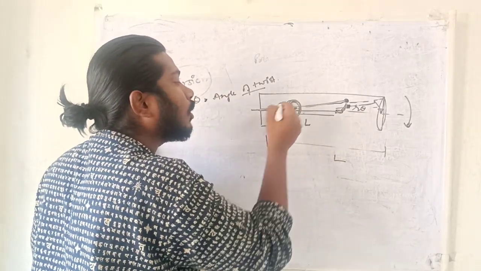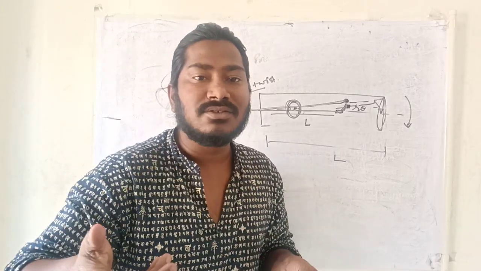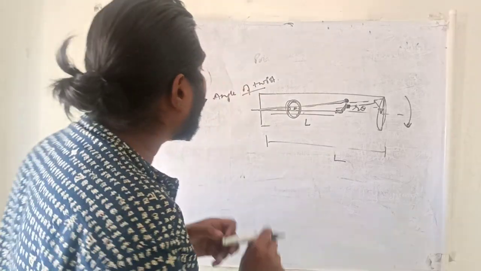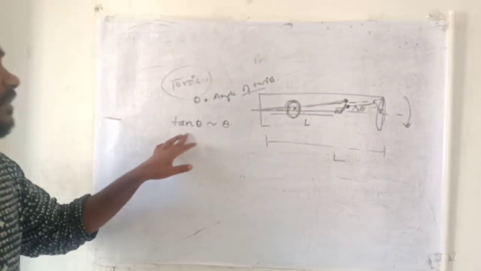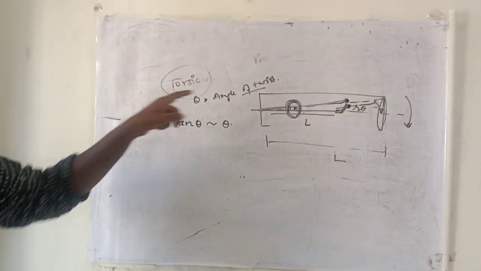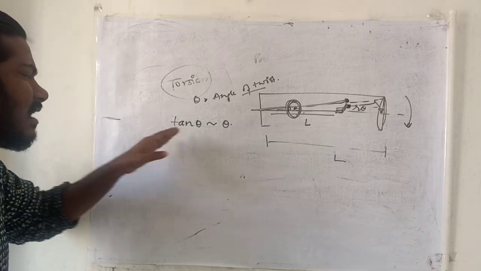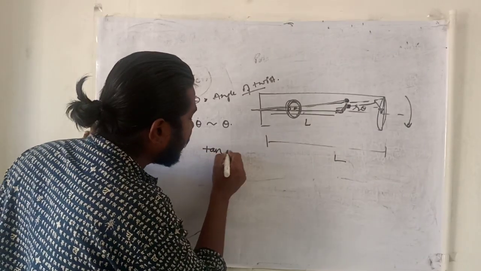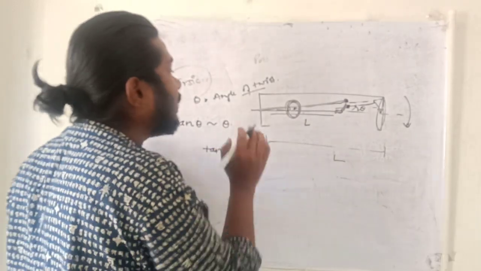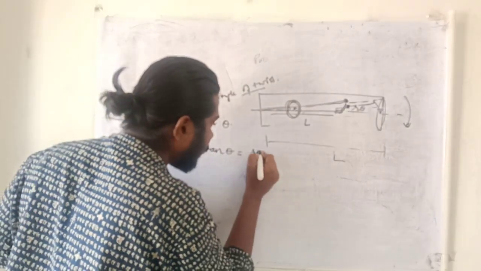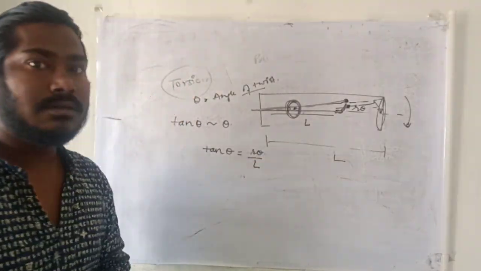Now for the very small angle of twist, it's not possible to visibly see the angle of twist in the bars normally. So we can say that the angle of twist is very small. Tangent of theta would be equal to theta in the cases when the angle of twist is very low. Or even if we consider the cases where the angle of twist is very high, we will only consider theta at that time. R theta by L, right? R theta by L.